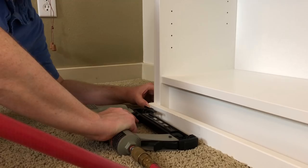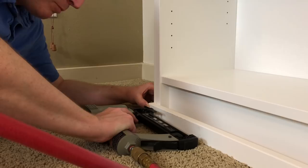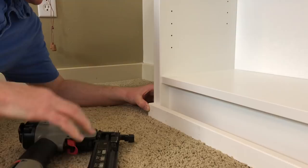Are you good down there? I'm good down there. Go ahead. Perfect. Okay, that should be anchored. So now let's do that end.